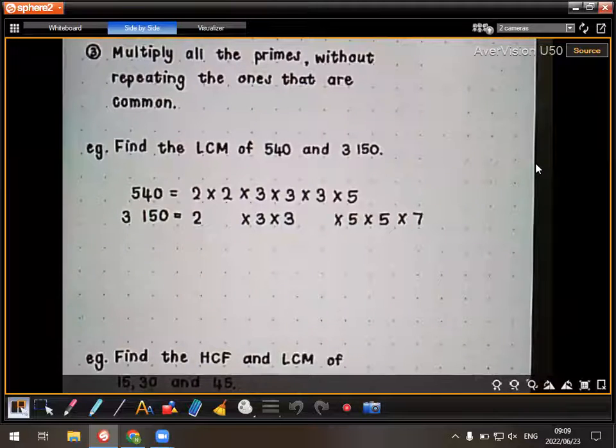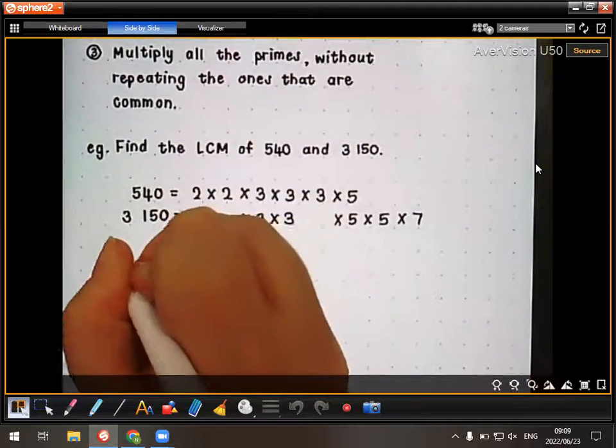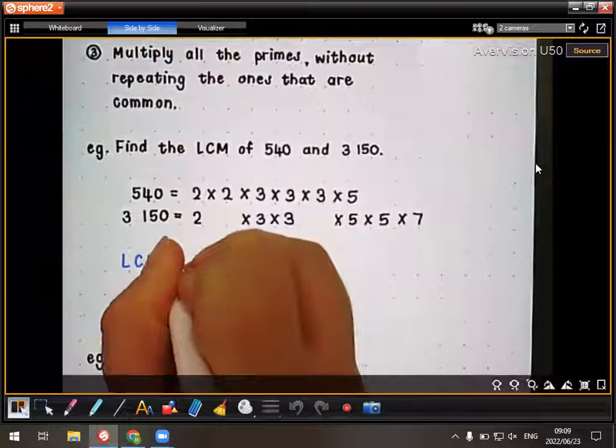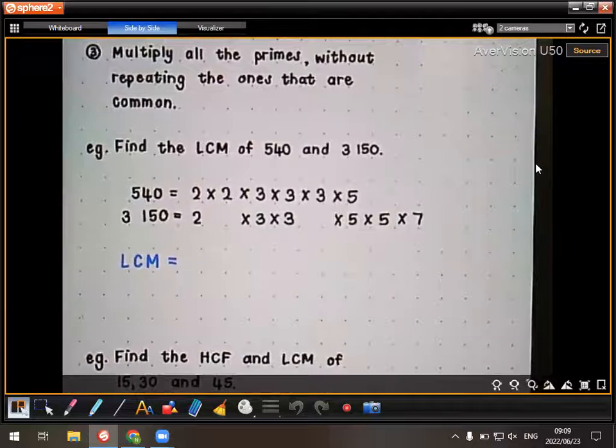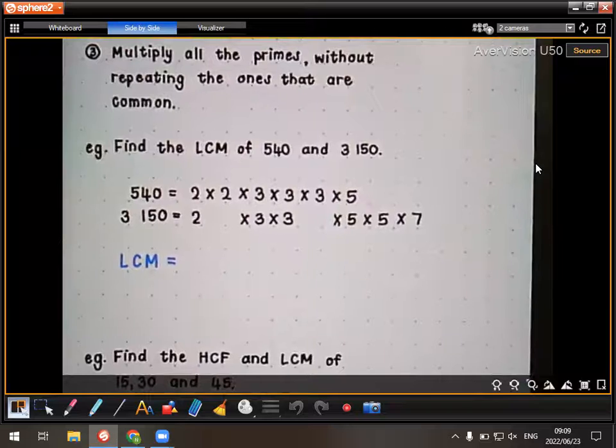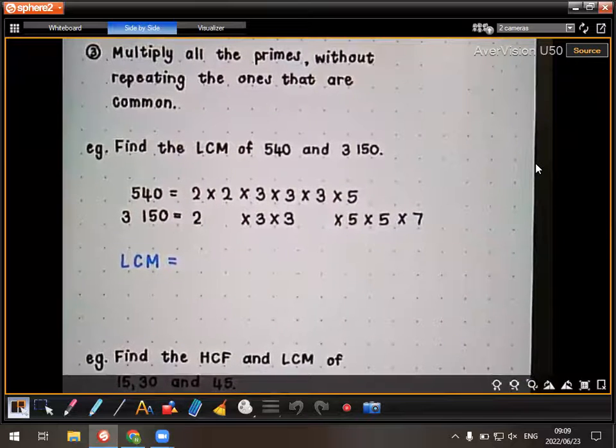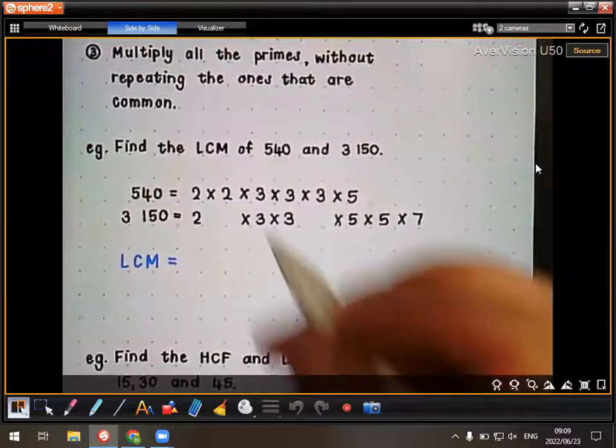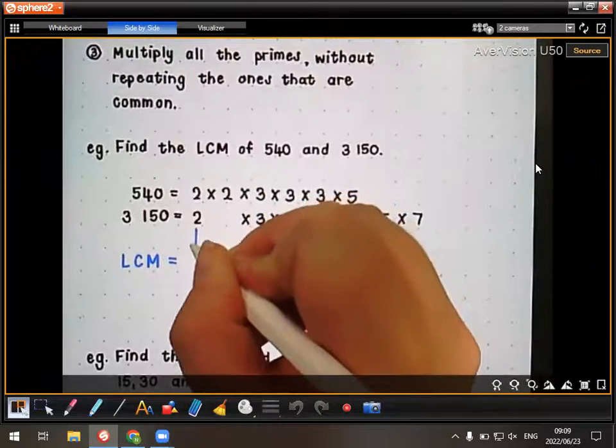Now what you're going to do is, I want you to write underneath, LCM is equal to. Guys, remember that LCM is the lowest common multiple, so it's going to be bigger than the numbers, probably, right? What is a multiple? A multiple is like, say, for example, the multiple of 4. Is a number smaller than 4 a multiple of 4? No, the multiple of 4 is either going to be 4 or something bigger than 4, right? So here, what you're going to do is draw a little arrow.